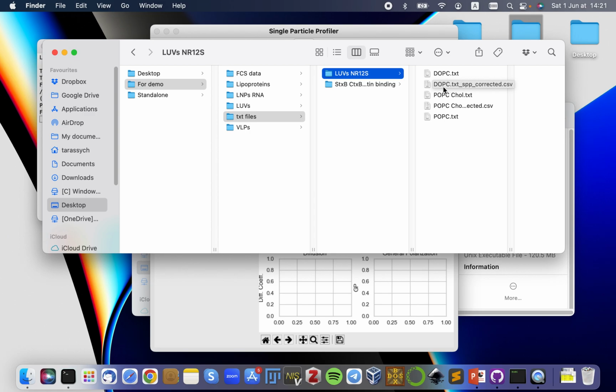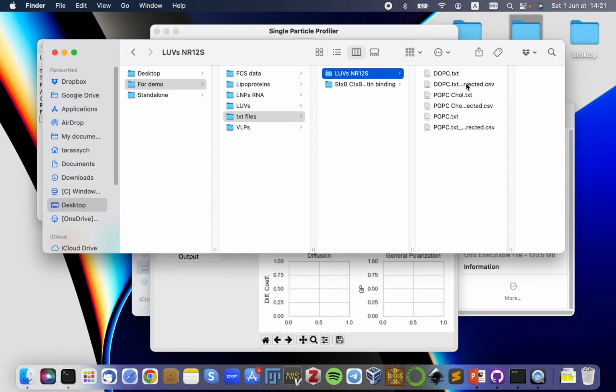So this is the file DOPC SPP corrected.csv. All three of them, by the way, are already prepared. This file is already compressed, and when you are going to open this data next time, you can use these new files in .csv format, where the import will be much faster.